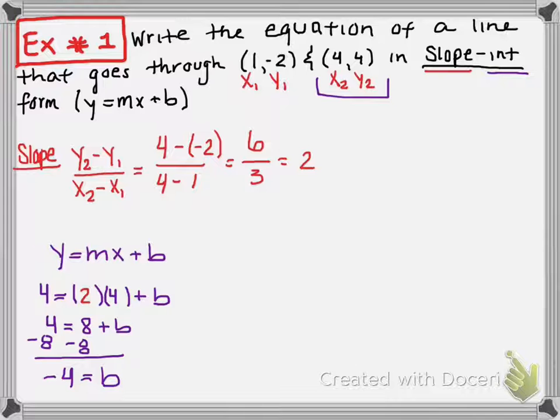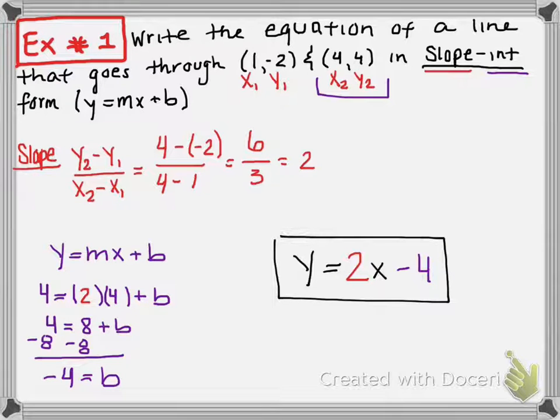Now that I have my slope and I have my y-intercept, I can go ahead and put it all together into the equation. So the final equation, putting it all together in slope-intercept form, is y equals mx, which is the 2x, and then plus b. And we said that b is the number -4, so -4. So we're just putting it all together. In your final equation, you should have an x and a y. So make sure that you don't plug in numbers for those. You actually have them as your variables. That is your equation of your line in slope-intercept form.